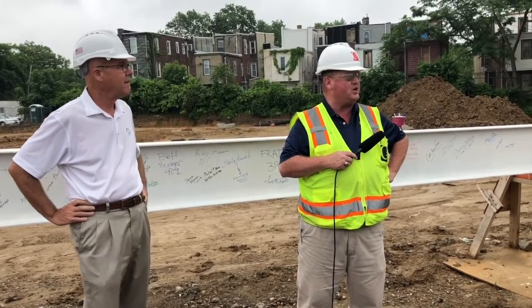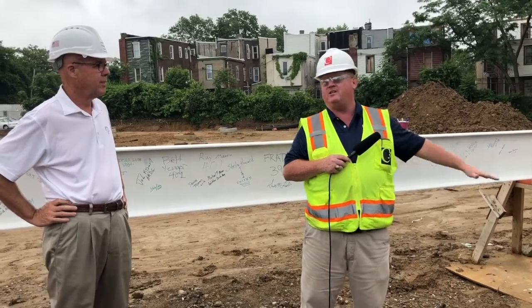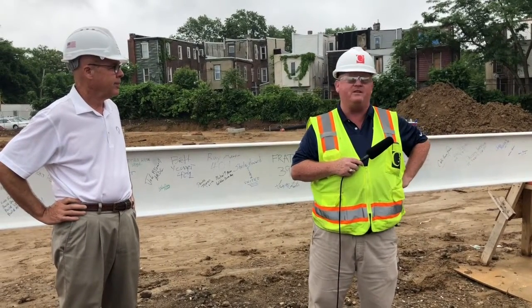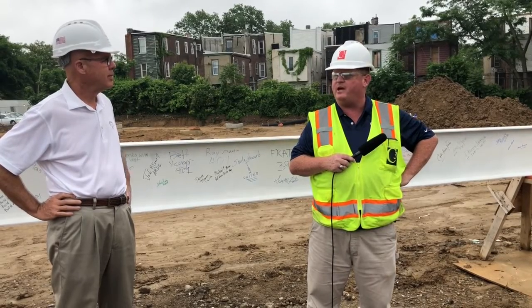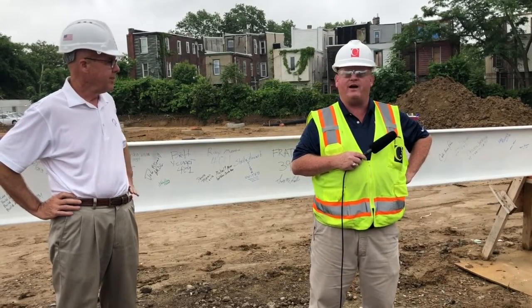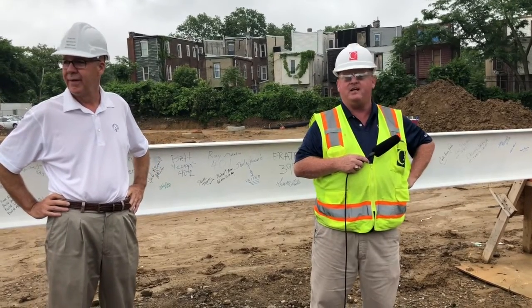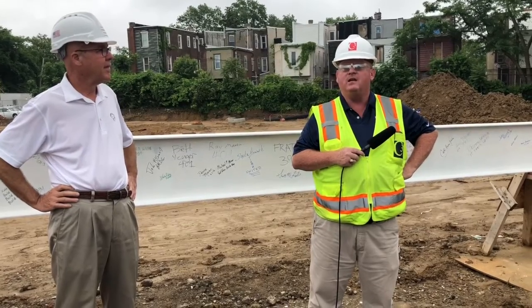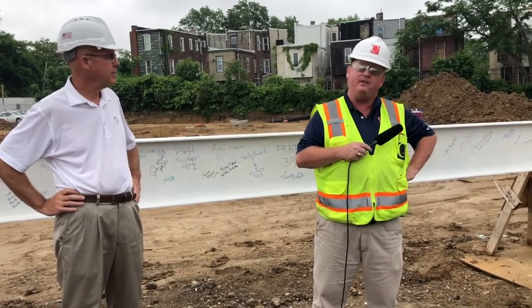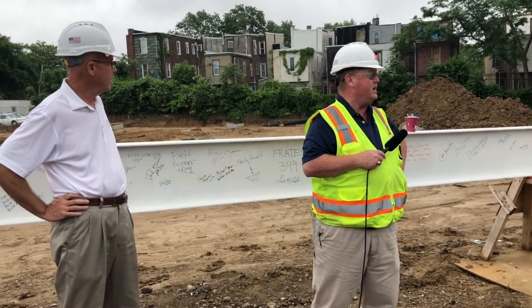Once the contracts were signed for the various contractors, we had a site contractor. This 7-acre site used to be the remnants of old factories and roads and stuff, so we cleared that area, ground up all the recyclable concrete so we can use it again on site. Same thing inside the warehouse. We reclaimed a lot of the old beams, and we'll be cutting them up and using them in the new project. So we're very sensitive to that.